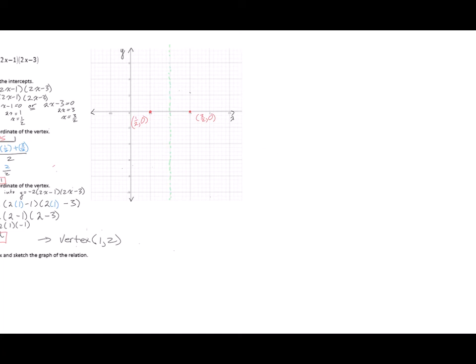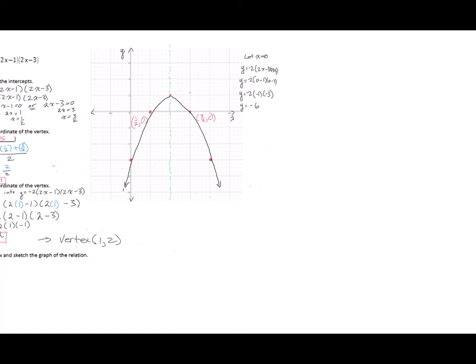So now we've got another nice point to work with on our graph. So we plug that in. This is position 2, this is position 4, this is position 6. So we'll just plot position 6. And now we'll mirror that point directly across the axis of symmetry. And now there is our graph, and it's opening upside down, and we end up with this. And there's our graph.